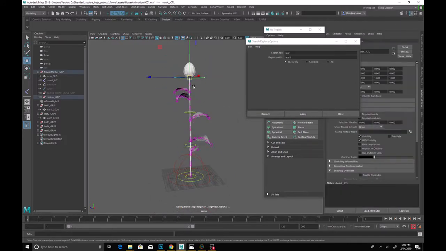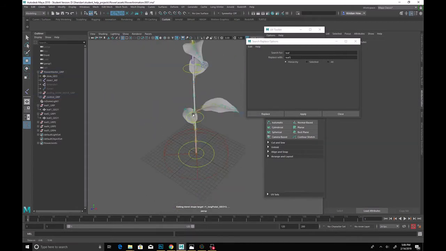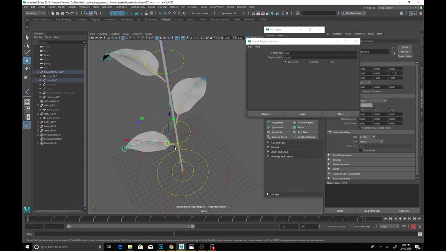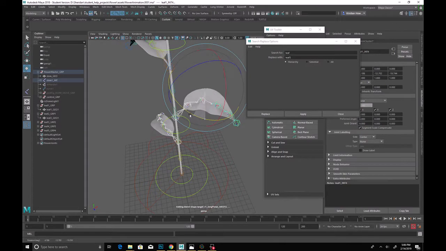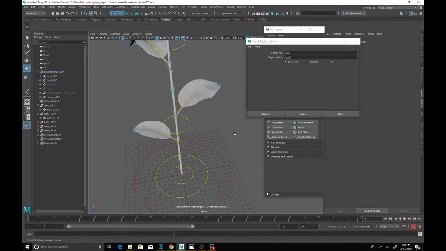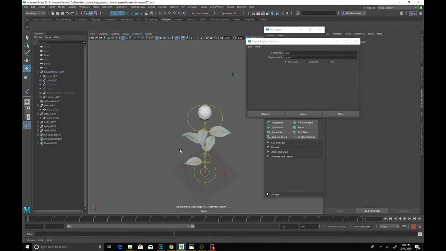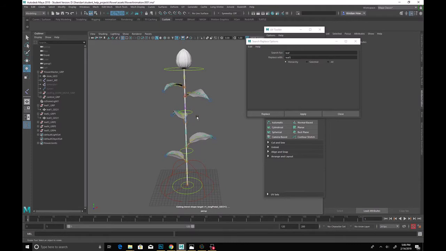All right, let's see. So if I move this, there we go. Everything moves with that. Very cool. What I might want to do is just go into these chains and create one master group for that, just so I don't have to animate them individually. Well, I still might. That's okay. It's better than nothing. All right.